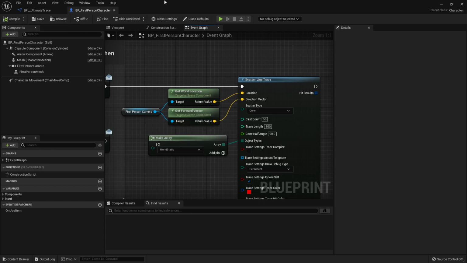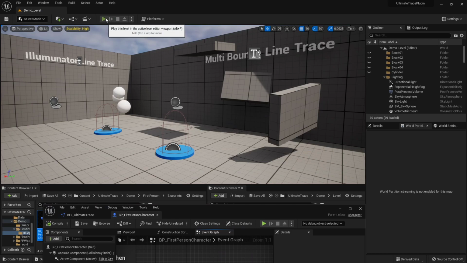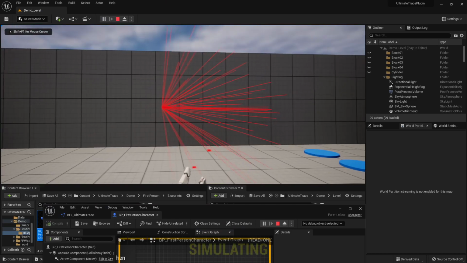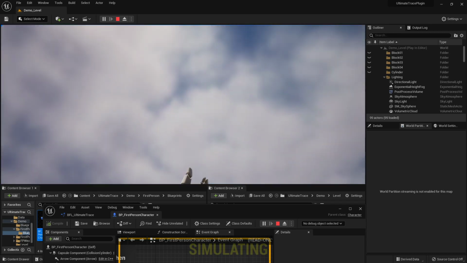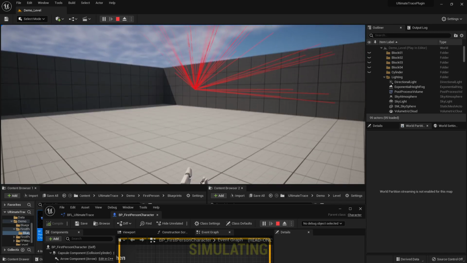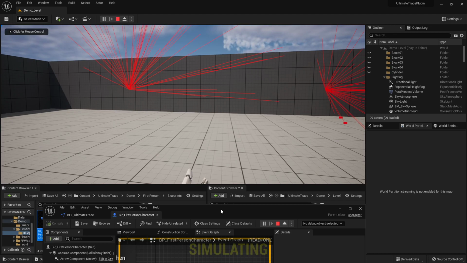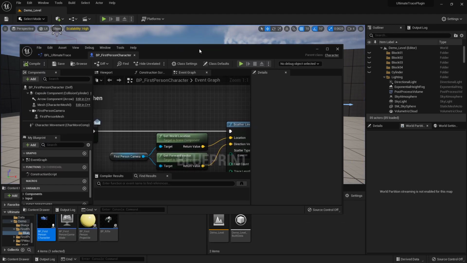So we should do basically a dome in front of our camera, but we can also choose a different size, but let's first see this. You can see we are casting a dome in front of our camera and it detects anything in there. If I look up, the cone will look upwards.